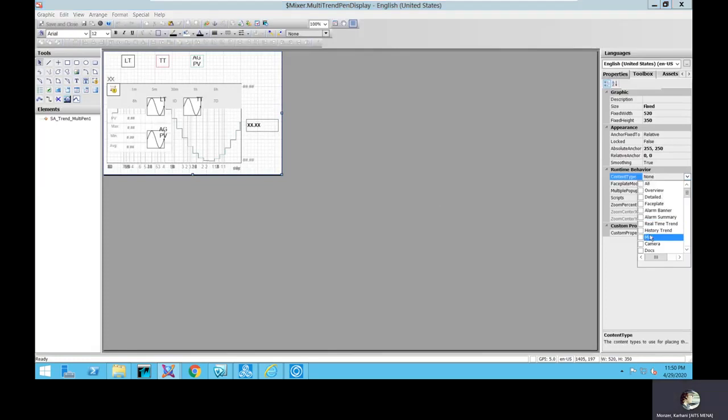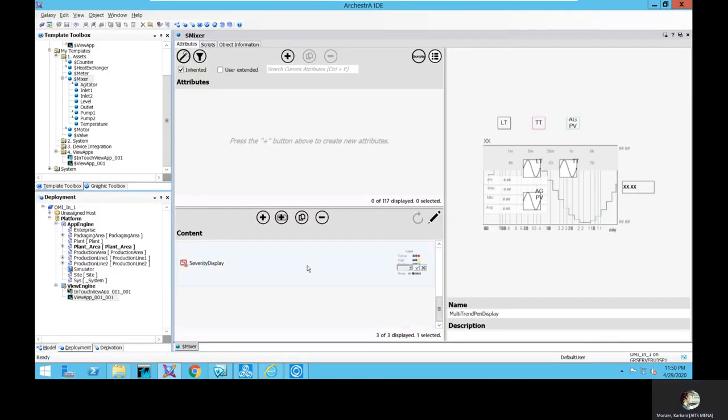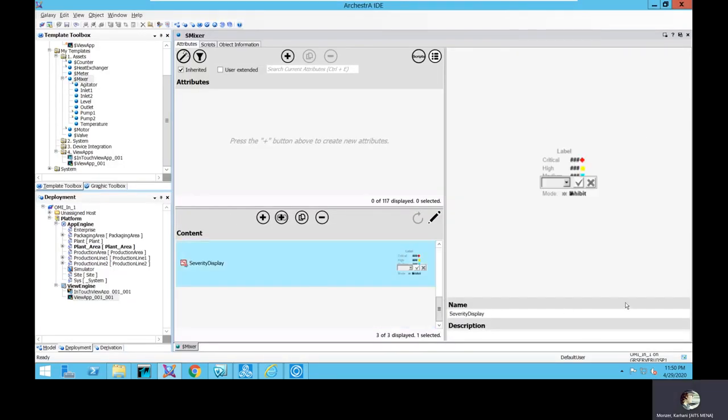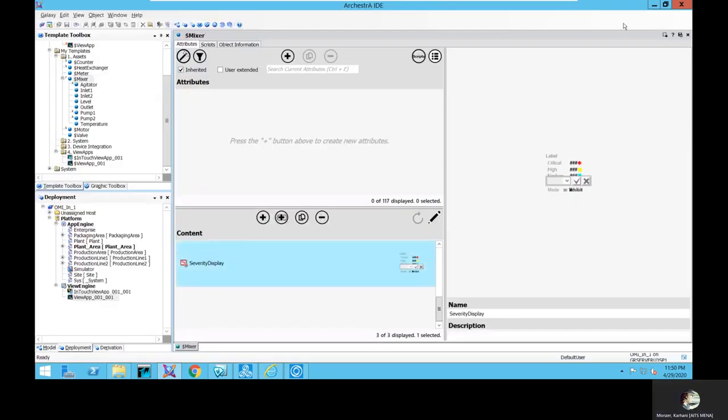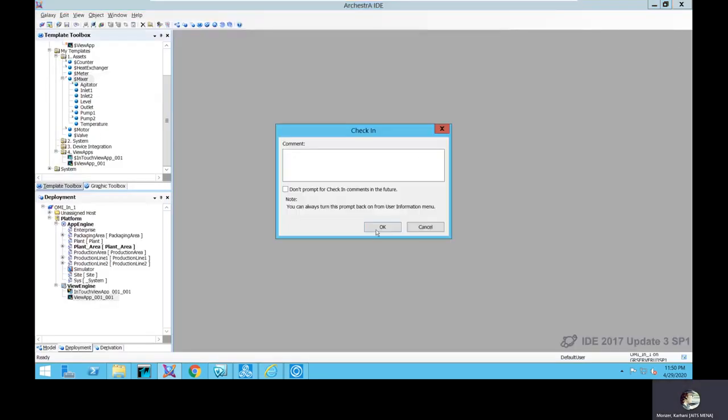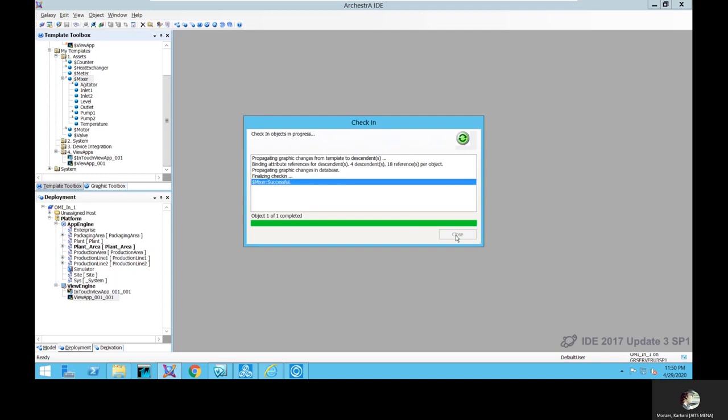Yep, it's supposed to be a real-time trend. Save and close. And this is my security display. I think it is supposed to be an alarm summary. Save. Save, yes.